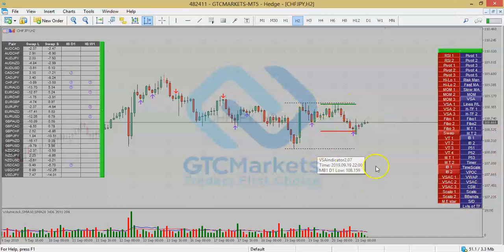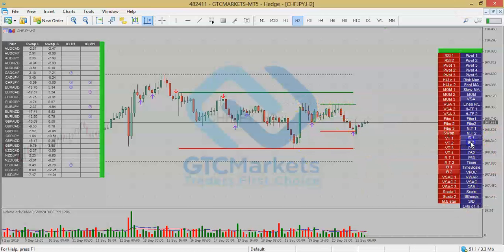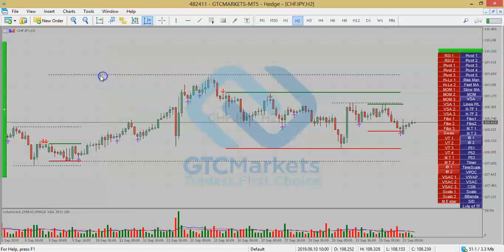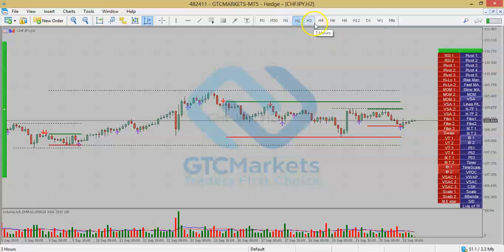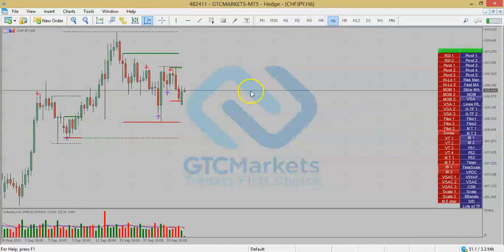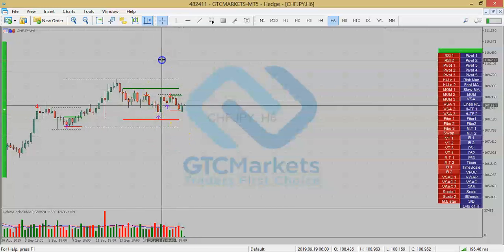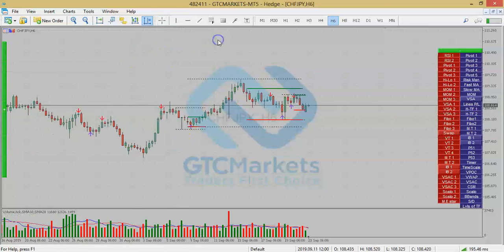You can see this is the daily mother bar inside bar over here, and now I'll go to the weekly, and I've got a weekly mother bar inside bar. See, it's so huge on an H2 chart. So anytime I get a break above, close above, let me go into H6, break above, close above, or break below, close below, something like that, then I can say that I'll be coming into a good position.